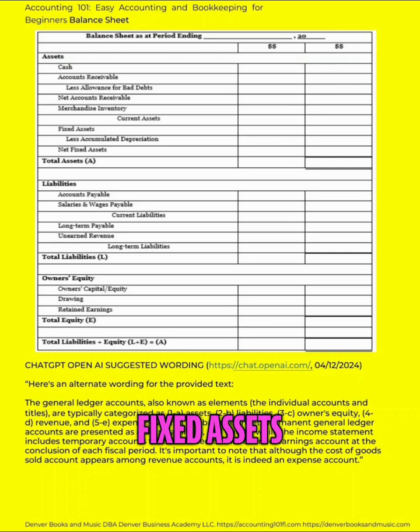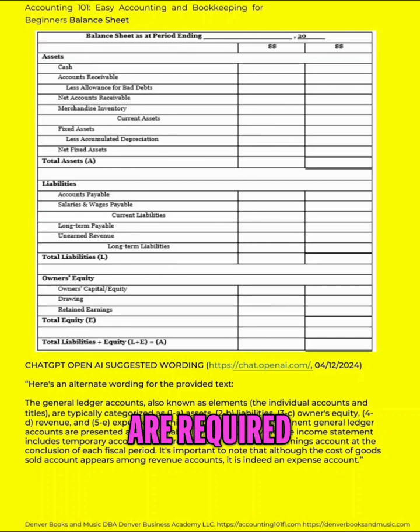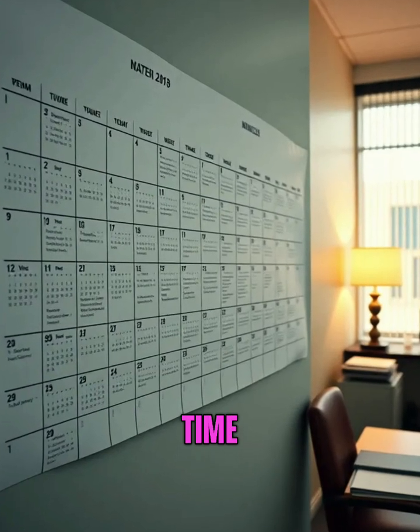Long-term assets or fixed assets are expected to be useful to the firm for more than a year and expensed over a period calculated to match revenues directly or indirectly generated by such assets. They include office buildings, office furniture and equipment, machines, computer equipment, land, vehicles, warehouse equipment, etc. Fixed assets are required to support the operations of the business over an extended period of time, a year or more.